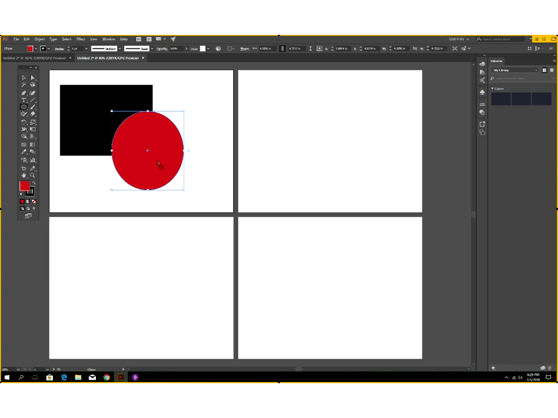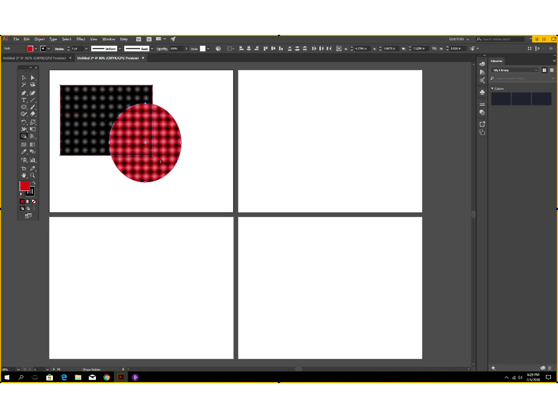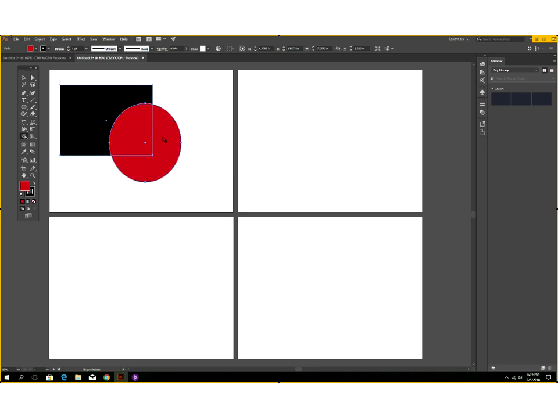All right. Now that I have 2 shapes, I can use that Shape Builder tool. But I have to have both shapes selected. If you just have one selected and try to use the Shape Builder tool, it's not going to work. So I'm going to highlight both of these, come over to my Shape Builder tool, and show you a couple things. One, I could hit Unite. That's just dragging it together to make one big shape. Or I could subtract. The default is the addition. To subtract, I have to hold down Alt on my keyboard, so it turns to a minus. You can see it changes. And I can drag up, and it subtracts the shape.